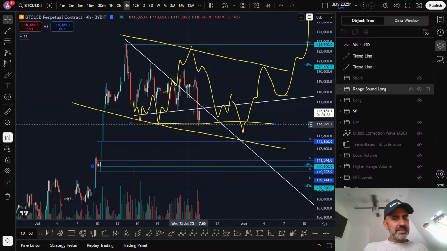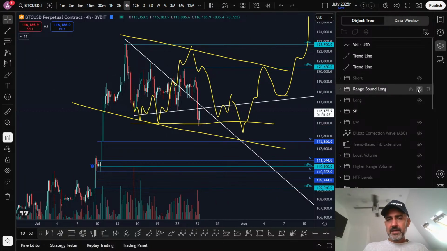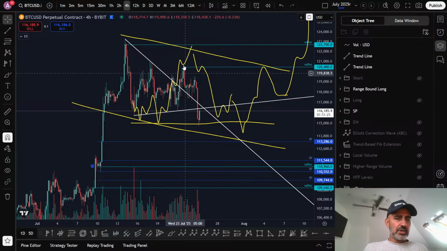So we clearly didn't go as high. So this kind of flag pennant structure is a little bit different. It's good to kind of map these out, because you can go back and have a look and see what you were thinking, and see if we wanted it to go higher and it didn't.